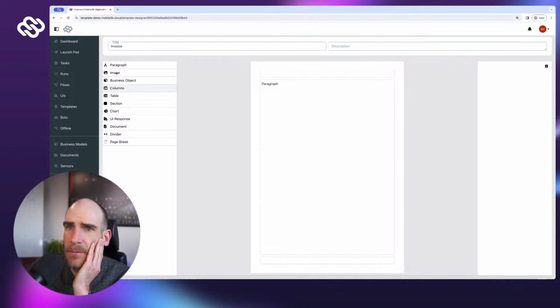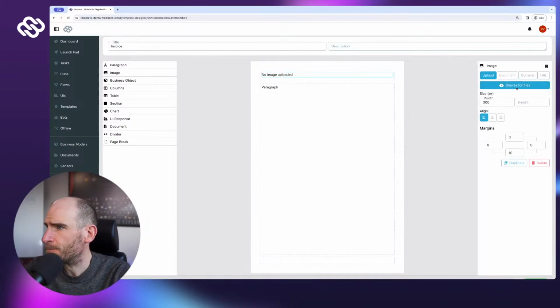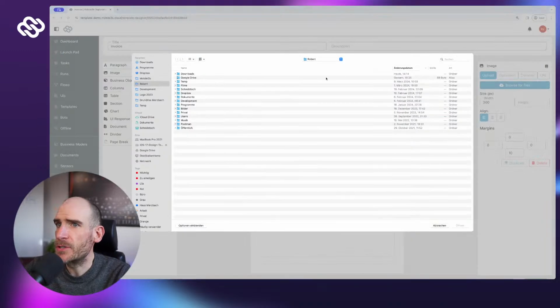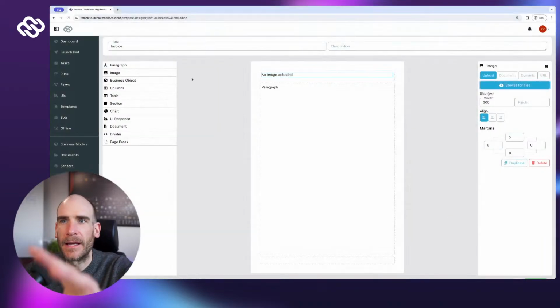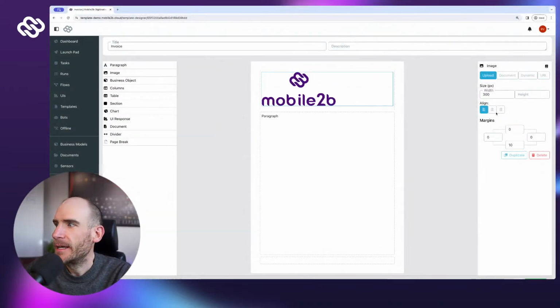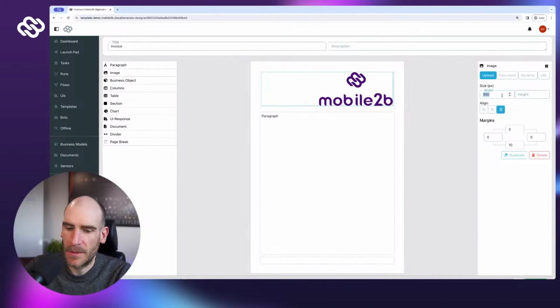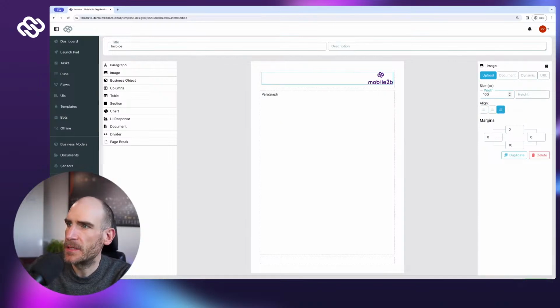So I'm going to put in a little bit of a header section here. I'm going to add an image and upload an image. For this scenario, I'm going to use a logo. I just want to make a nice letterhead, right? And I can right align this now and maybe decrease the size a little bit more.